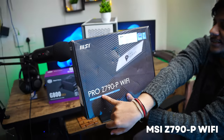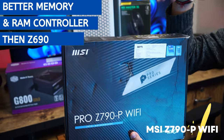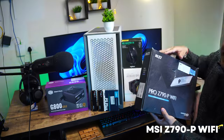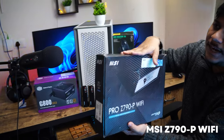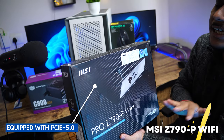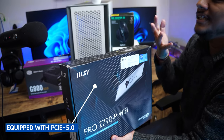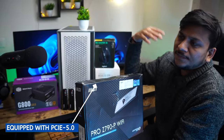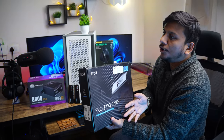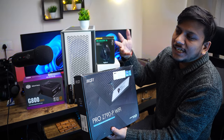And since this is Z790, it has a better memory controller, or better RAM controller, than Z690. This also comes with a PCIe 5 lane for the graphics card. Unfortunately, it does not support PCIe 5 for SSD, but as of now, there is no SSD that supports PCIe lane 5. But even if something comes up in future, we can utilize that same GPU port and convert that extra GPU slot for a PCIe based SSD.